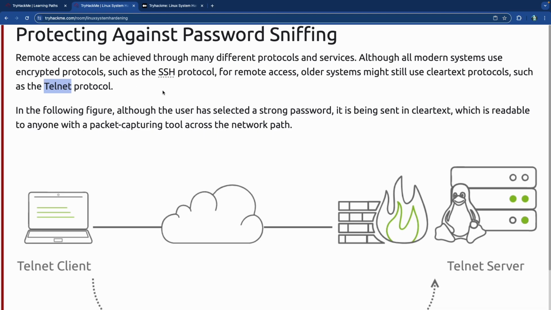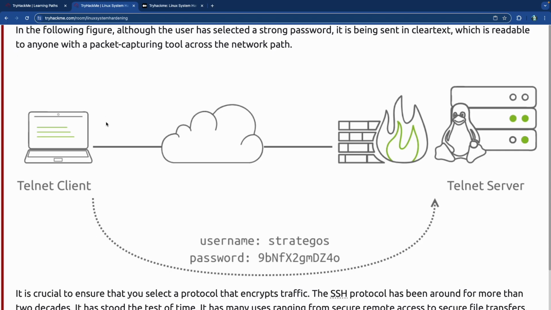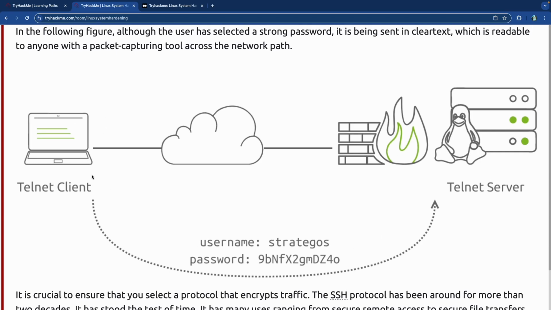Telnet is not secure. Telnet, I think, is port 23, and SSH is port 22. If you just use Telnet, it's going to send your passwords as clear text. All they have to do is listen on that port, and they're literally going to be able to capture your information because it comes through clear text, no hashing, no encryption, nothing. And they could just read it.